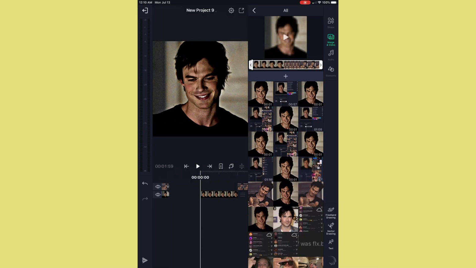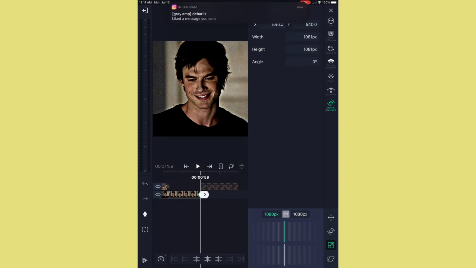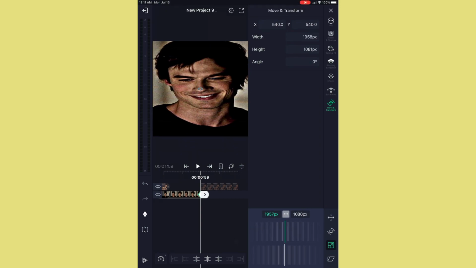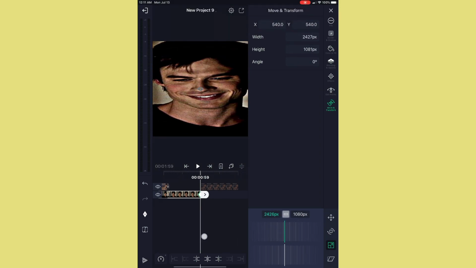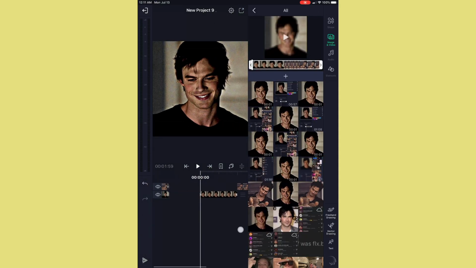Okay, so this next transition is where it gets a tiny bit complicated, but this is going to be a little bit more simple than some other tutorials. So basically, you know how you just stretched it out? You're going to want to go ahead and do that all over again. So just add a keyframe at the beginning and at the end. And you can either do it this way, but I'm just going to do it the normal way, like this. Then I'm going to just do my graph that I always do. And then it's just going to look like this now.